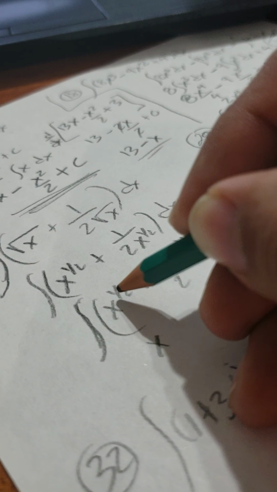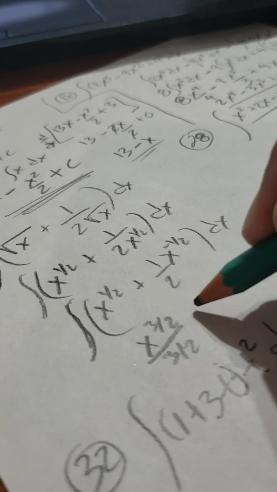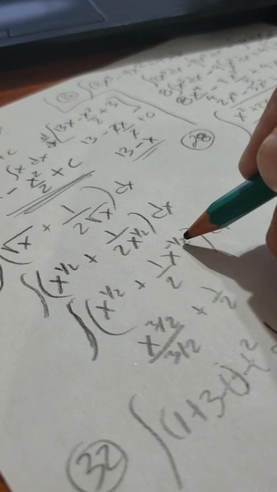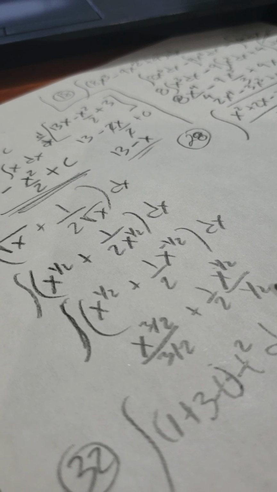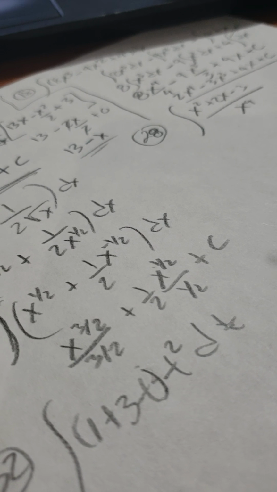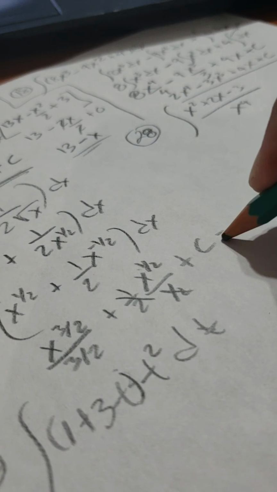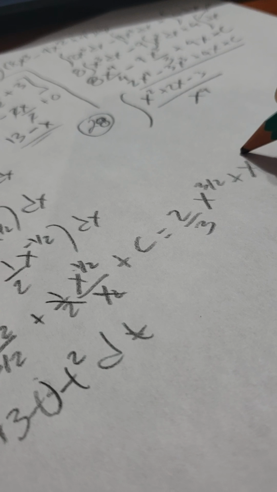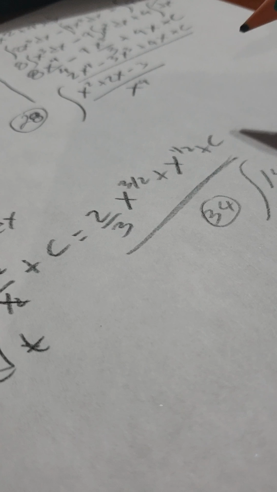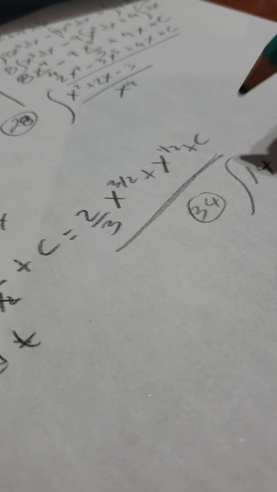It will be x to the 1/2 plus 1, which is 3/2, divided by 3/2, plus 1/2 x to the negative 1/2 power plus 1, which will be x to the 1/2 power divided by 1/2, plus c. Now, in this part, we may simplify this. And remember, this is a division. We may rewrite it as 2/3 of x to the 3/2 plus x to the 1/2 plus c. And that will be our integral. We flip this and simplify, and we add the constant c at the end.